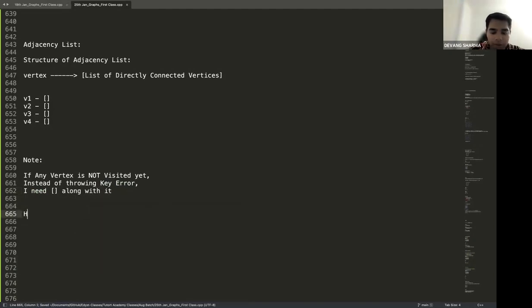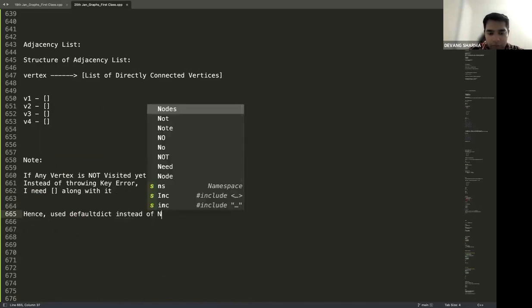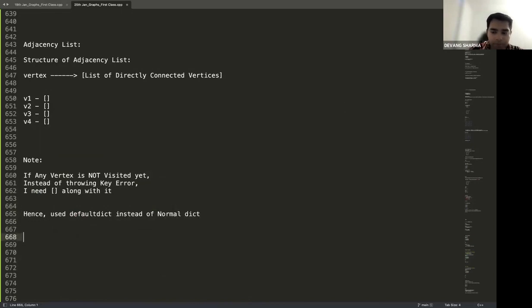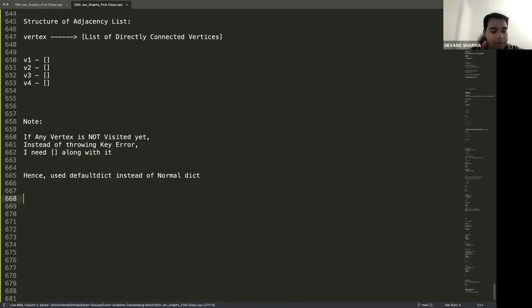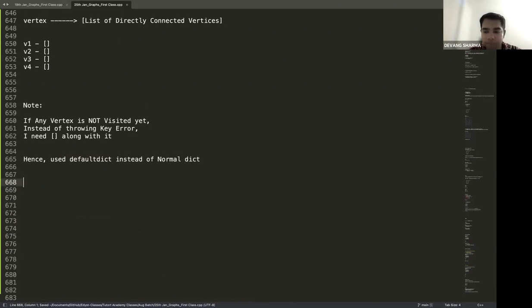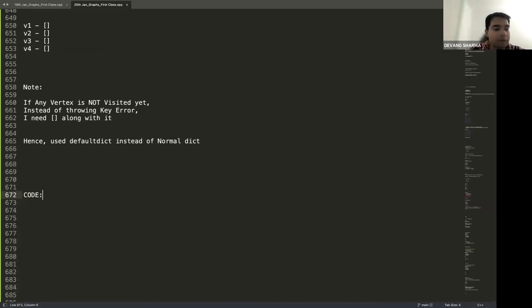Hence, I used default dictionary instead of normal dictionary. Everybody clear with this statement first? Everybody crystal clear with this statement first? Okay. The purpose why we use a default dictionary. All right. If this part is clear, that's all that we need for the code part.